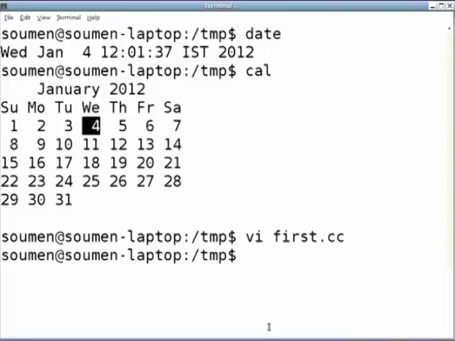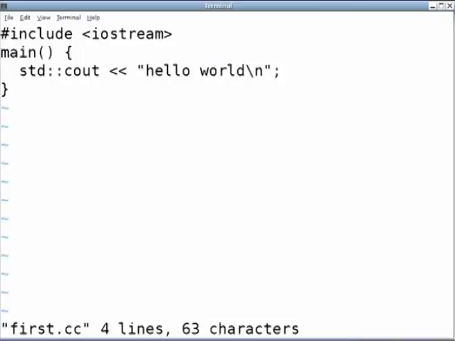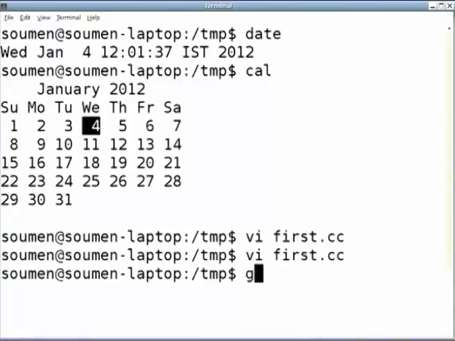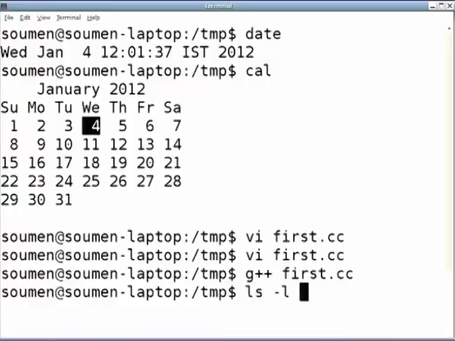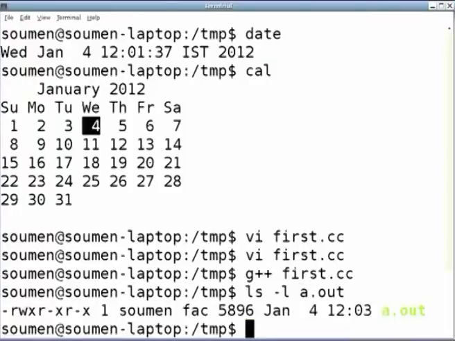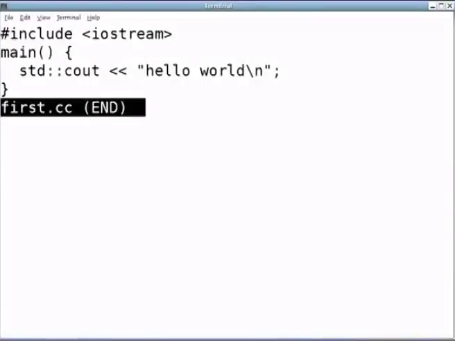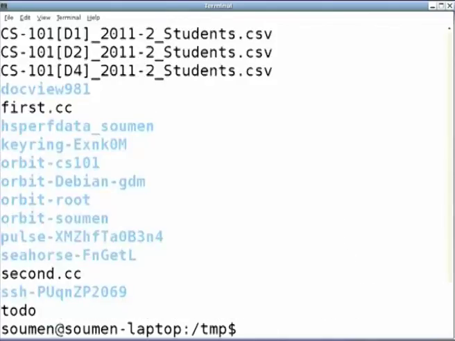Remember, we saw that the empty program turned into 4 kilobytes of stuff. So what's in there? Let's see what goes in there. first.cc was printing hello world, right? So let's compile that again. And that creates a.out. Remember, a.out has length 5.9 kilobytes. What does it contain? To see what's in a file without necessarily editing it, you say less. So you say less first.cc, you see that file over again. And if the file is long, less will let you scroll through it in interesting ways.